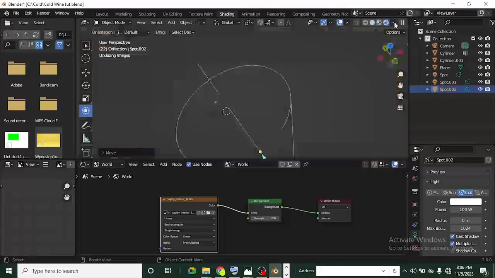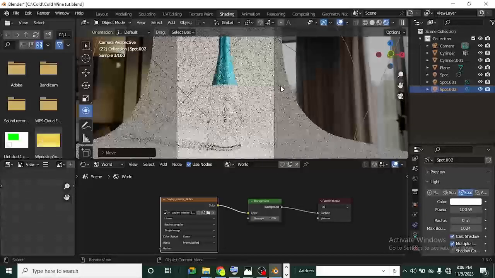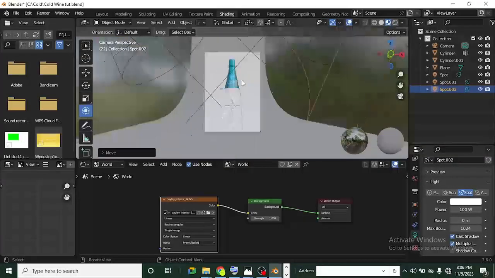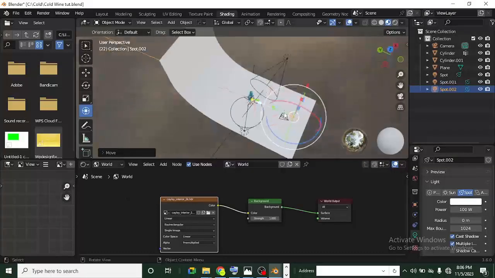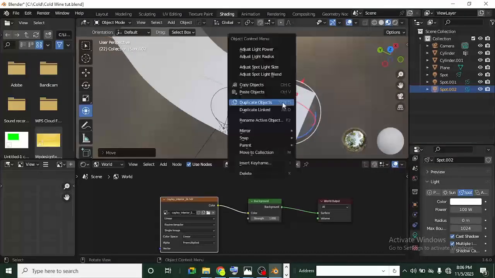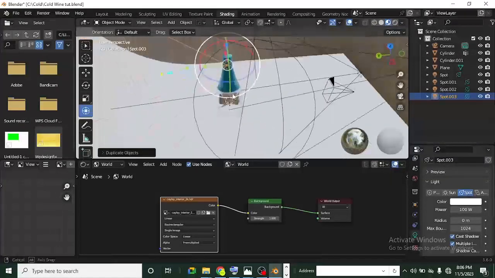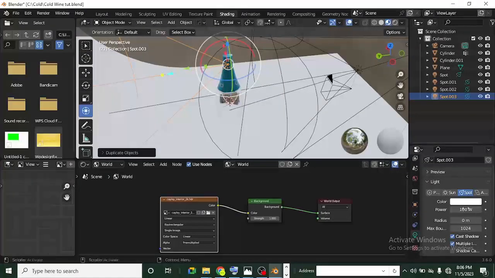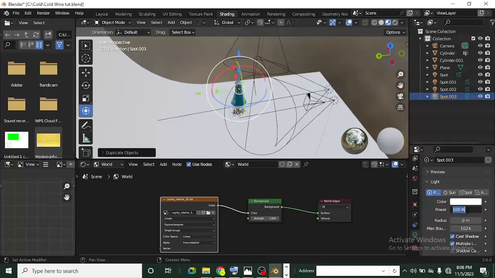So let's see what we have from the render view mode now. Okay, so it's getting interesting now. So let's use the viewport shading view again. So now we are going to get a point light now. So we duplicate this light and turn it to a point light. So I'll right click now, duplicate again. So this one will have to be at the back of this bottle. So you're going to see the difference once we add this one now. So let's change it from a spotlight now to a point light, and then give it a good amount of power. Let's just give it 300 watts now.